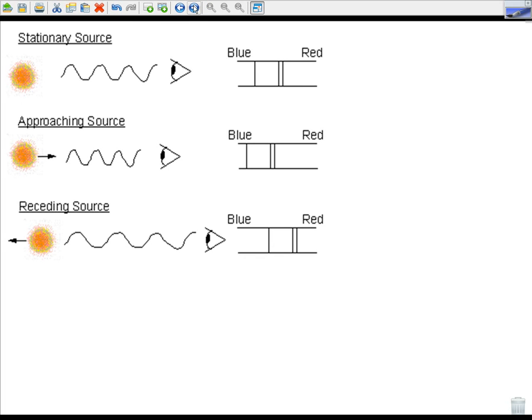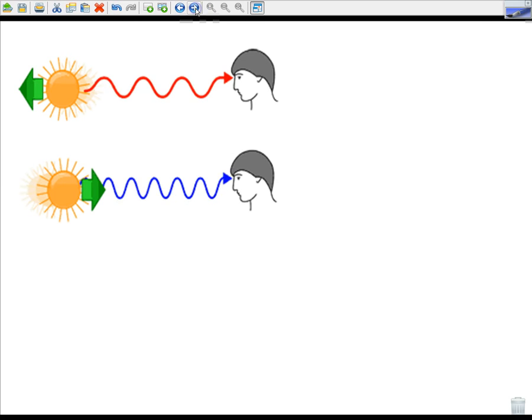Just another example of a diagram that's supposed to be a human eye. In this case, it's stationary. That gives you your lab electromagnetic spectrum. And then in here, it's coming towards you. It gets more compressed. Therefore, the absorption lines would shift to the blue end. Here, it's moving away. They would shift towards the red end of the spectrum. Just giving you another example of it with a fantastically beautiful drawing. Moving away, elongation. Moving towards you, compression.